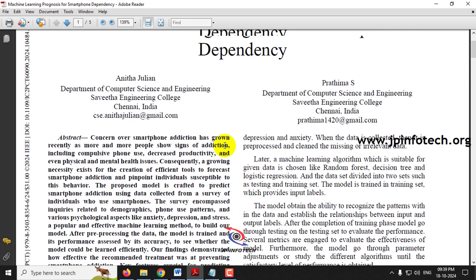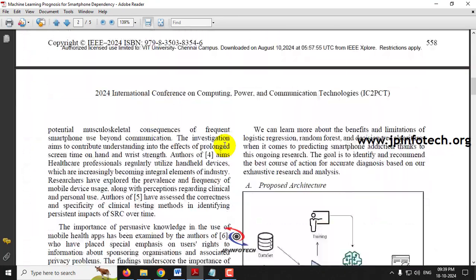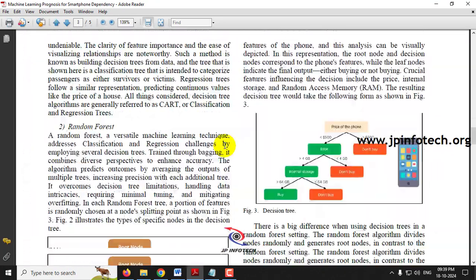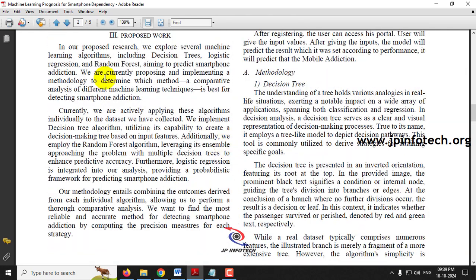In this base paper, the authors have identified smartphone addiction using machine learning. They have used 3 machine learning algorithms: decision tree, logistic regression and random forest.